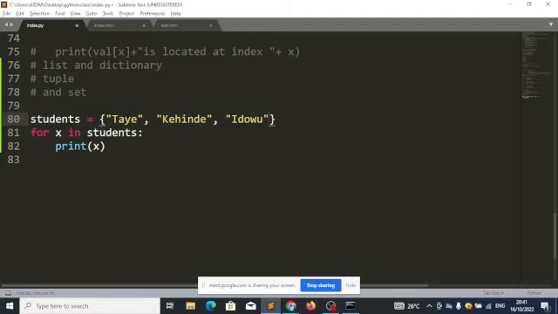Then I also said that a set arranges its content at random. Meaning that the fact that this is Z does not mean that it is at index 0. At any point in time, any of them can be here. So it arranges its content at random, and that's why you can't have repetitive values, because it's going to be confusing.